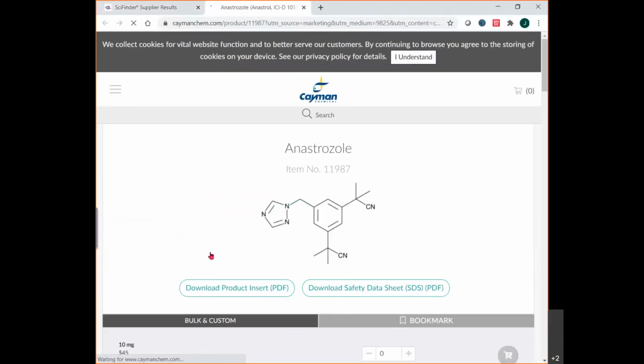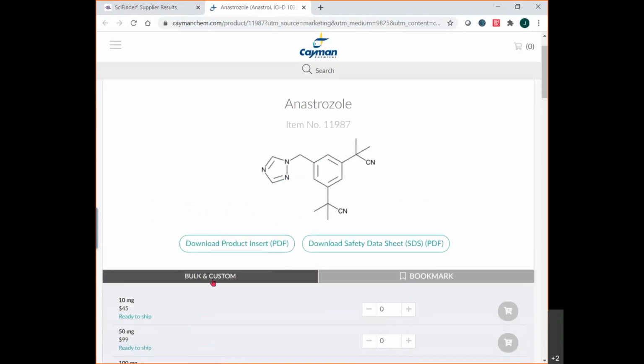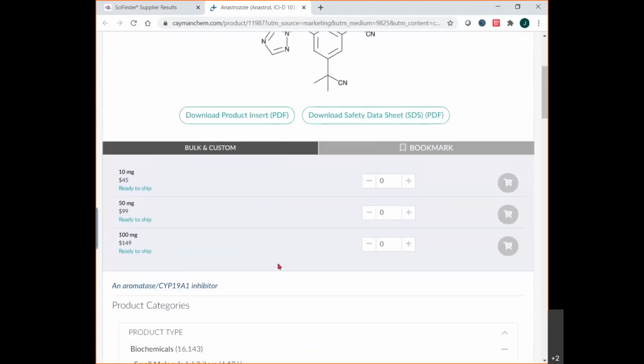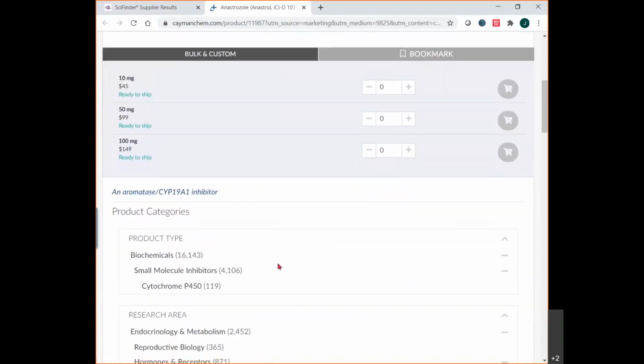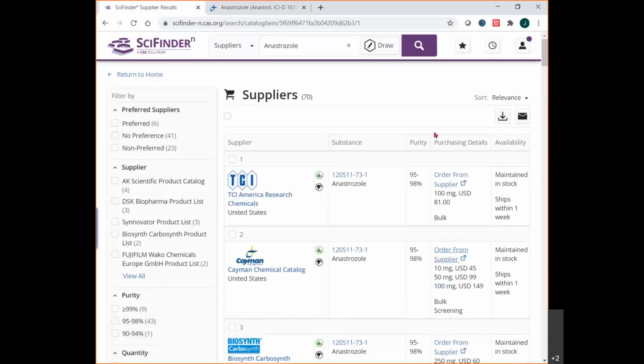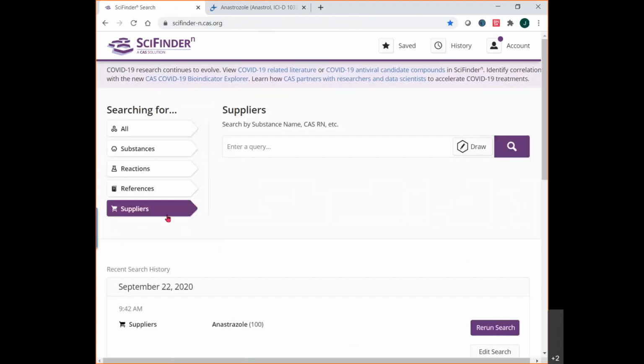There's one in Ann Arbor, Michigan. And here you can get additional information, including such as the safety data sheet, some property information, and of course, information about how to order that particular substance. So a nice feature to have. And then the suppliers can also be downloaded, if you like, either as a PDF or an Excel spreadsheet, or you can share these with a colleague, maybe someone who does the ordering the supplies for you. You can send this to them by email as well. Okay? So nice new addition to SciFinder-n is the ability to get right to that supplier information.